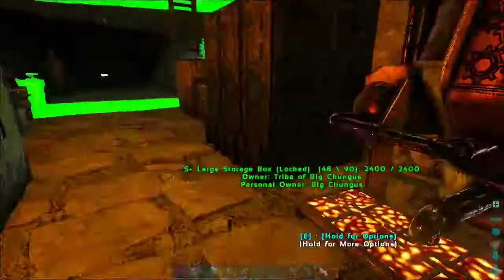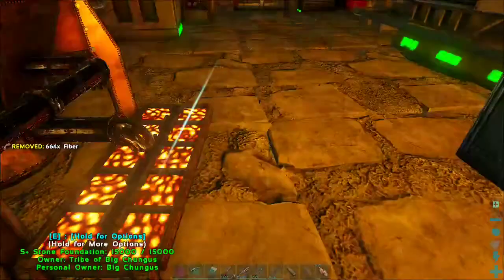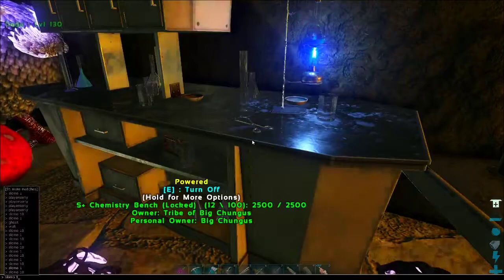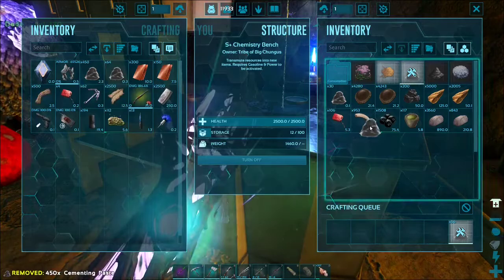I needed 500 fiber, I believe. Set amount 500 and 450 smithing paste. Let's just do that. 3, 2, 1. Now let's just split them out. 450. Throw you back over there. Let that finish. And then go ahead and make the hot air balloon. Yeah.